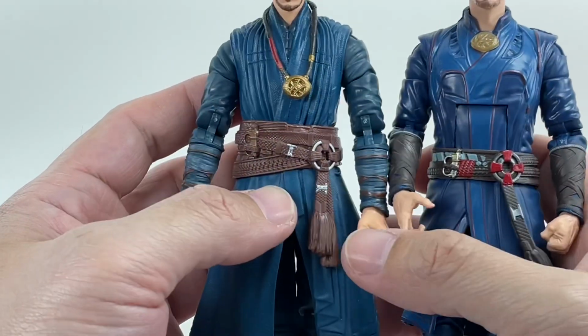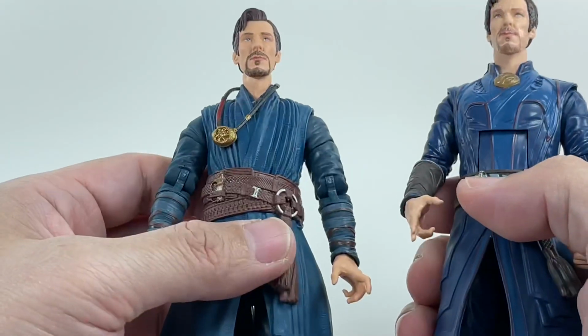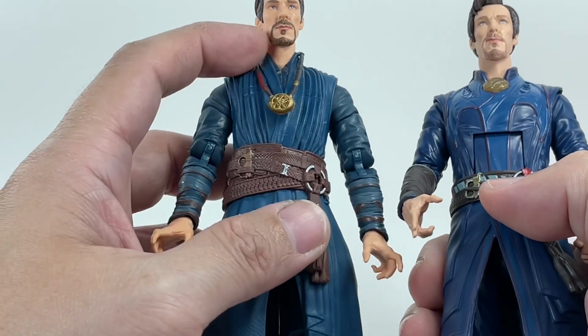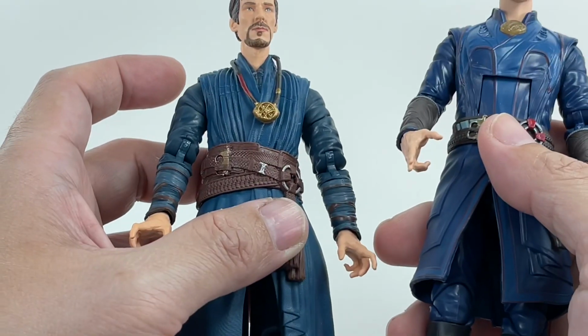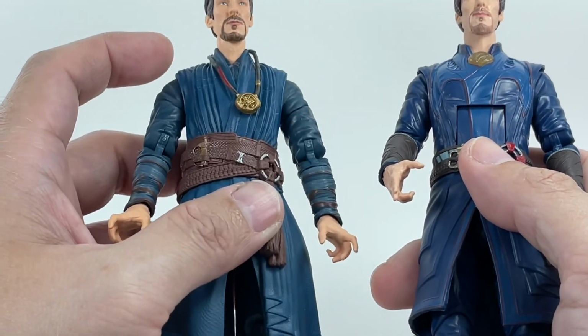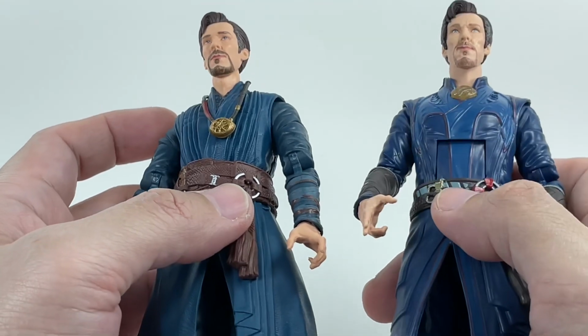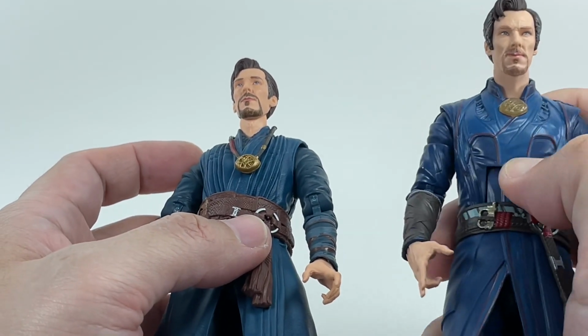And then finally, the Eye of Agamotto. I think that is the only thing where this older figure from the No Way Home movie beats this figure. That's the only part where I think it's a main selling point, whether to consider it over this new figure. Now, having said that, this could be the new norm.